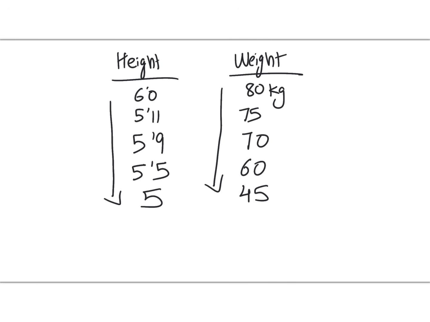Similarly, you can look at it the other way around. As the height is increasing, the weight is increasing. So both height and weight are moving in the same direction. This is an example of a positive correlation, where both variables are moving in the same direction. But again, I'm not saying it's because of height that the person's weight is more or less. The moment I say that, this is no longer correlation, this is an experiment, because then I've automatically turned height into the IV and weight into the DV. So we have to be careful of not doing that in a correlation.